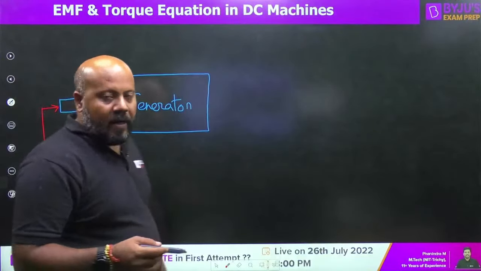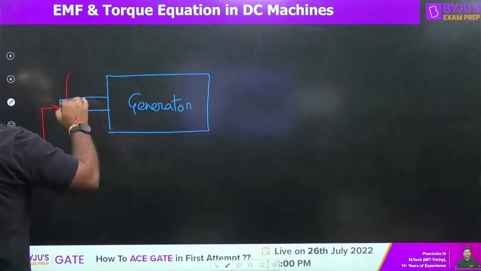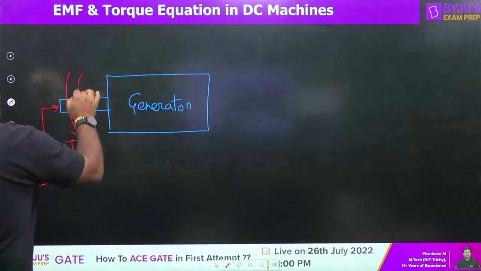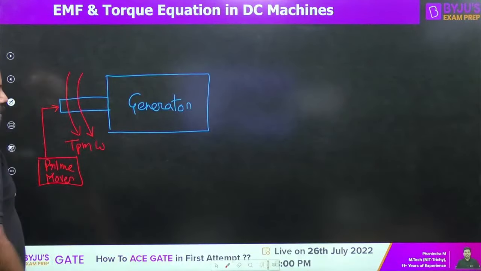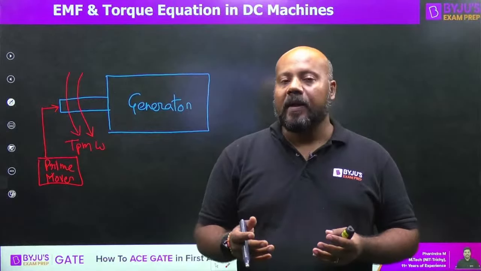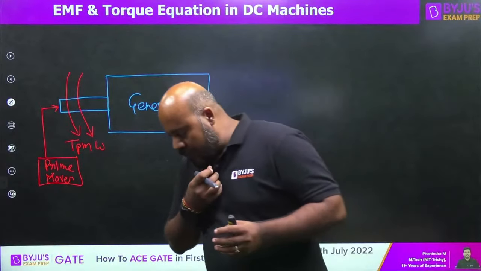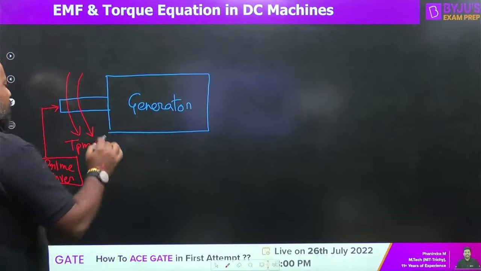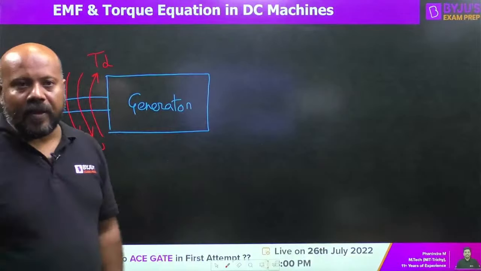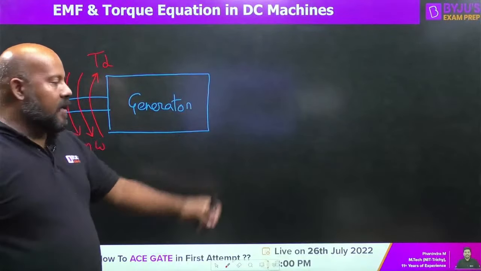So once you apply the input mechanical power, suppose there is going to be a prime mover torque in this direction. And if your rotor is free to rotate, it will start rotating in the same direction. But definitely there are going to be flux linkages, EMF will be induced, current will be flowing, and there will be another torque developed because of the interaction between the two magnetic fields or magnetic fluxes. That interaction torque is going to be opposite to this prime mover torque, and this is what we are calling the developed torque. This is for the case of generator.